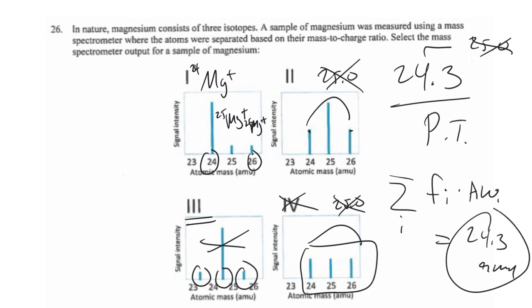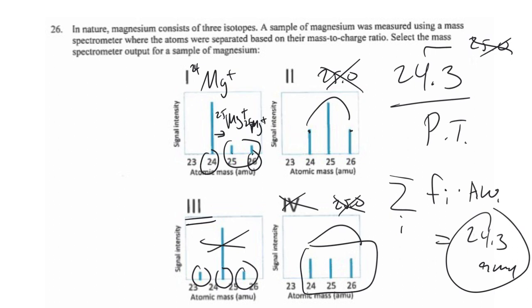And so then having the most abundant isotope perhaps be 24, and having lower abundances at 25 and 26, those are going to push our average a little bit off 24, but not by much, because those abundances are really low. So imagine you had a problem where you had, say, 90% at mass 24, 5% at mass 25, 5% at mass 26. You could even do that math if we're just trying to eyeball this. So 0.90 times 24, plus 0.05 times 25, plus another 0.05 at mass 26.